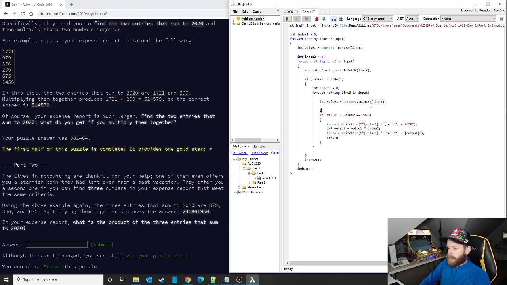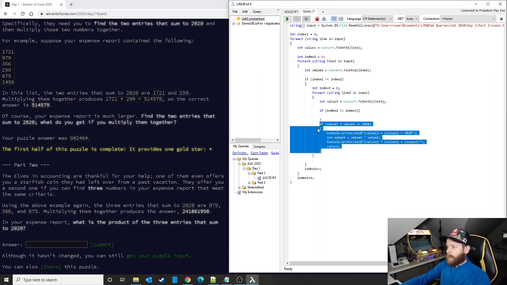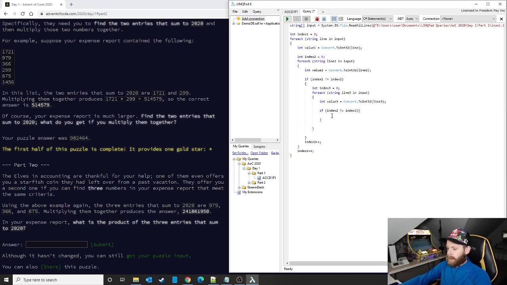Okay, so now I want to say if index 2 does not equal index 3, then we can proceed. If it does equal it, then we want to get the next number. We don't want to compare the same index in the list, because that just doesn't help us. Okay, so if value 1 plus value 2 plus value 3 equals 2020, then move on.